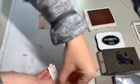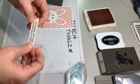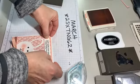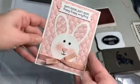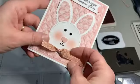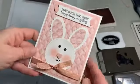Okay, let me get rid of these papers here, and then the card is almost done. All right, so I'm just going to put that across the top like so, and I did save enough room for just that. So that is today's card, the Easter Bunny card. Whoever gets this card is going to get a little bit of a glue dot to hold it down, or maybe I'll retwist it or something.